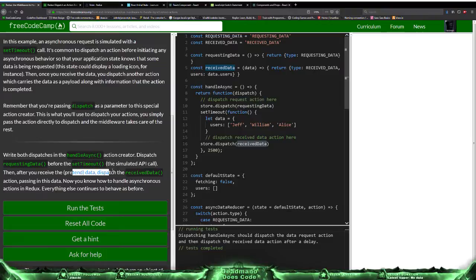After you receive the pretend data, dispatch the received data. Oh, we need to pass in the data that we're receiving. Data. There you go.